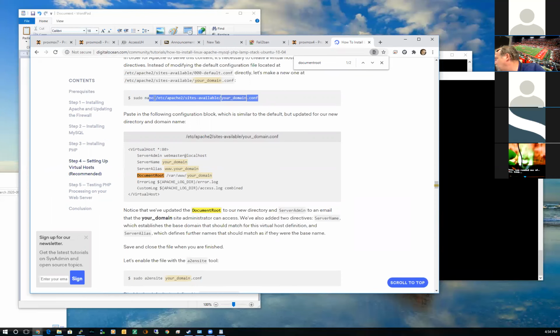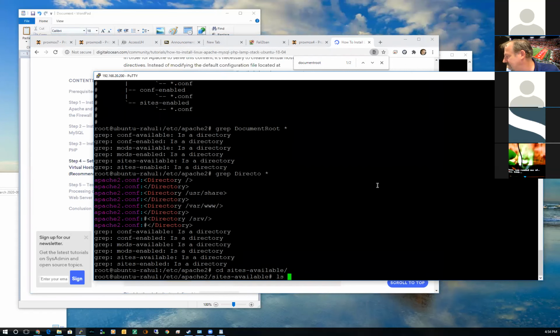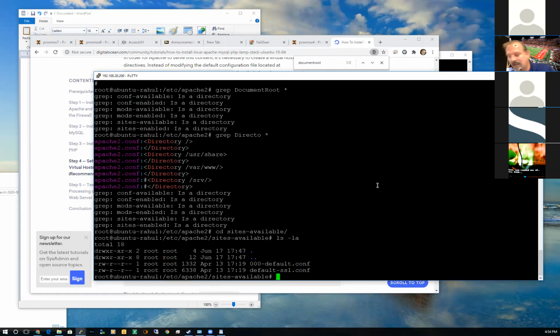Okay, there's where it's supposed to be. Etc. Apache 2 sites available yourdomain.com. There it is.